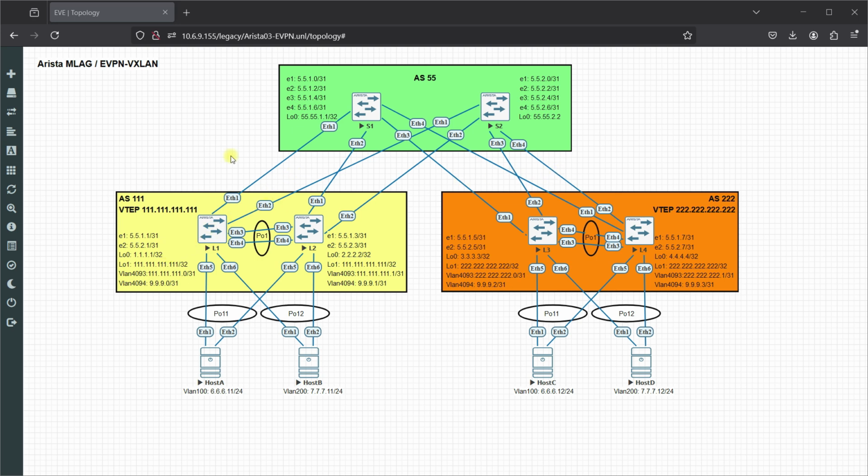The next important piece is we're going to put these loopback addresses on. The spines will have loopback 0, and the leaves will have a loopback 0. This is for the underlay network.